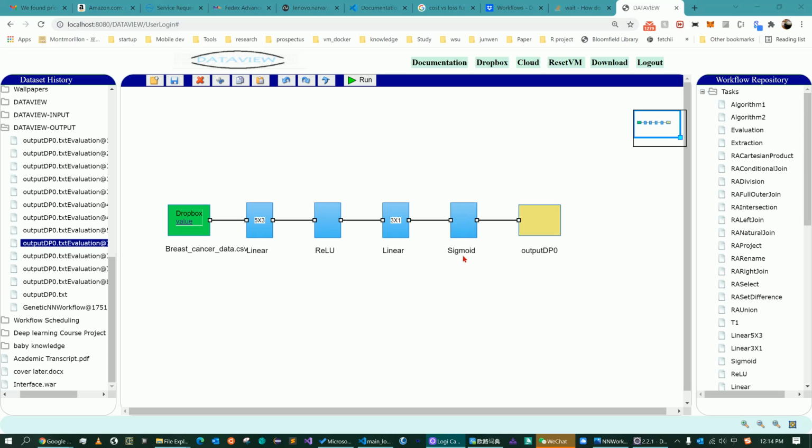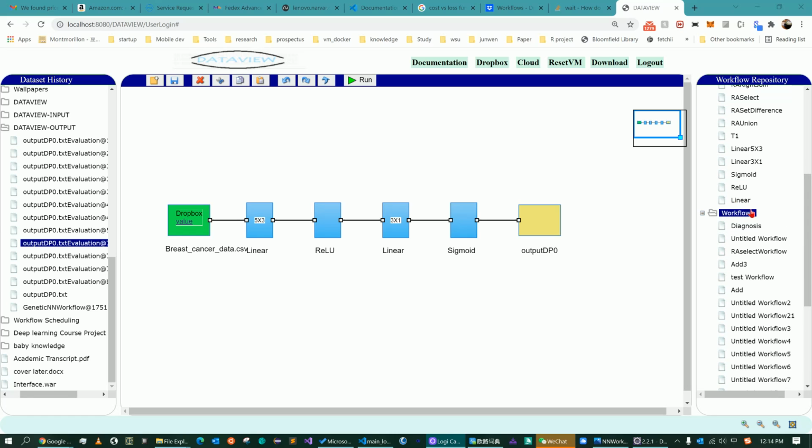From this video, I'm going to delve a little bit into the code, how we realize all these packages in the browser. Of course, I may not be able to cover all of them, but I will list out the most important things that you may be interested in. One more reminder is that all the files, for example the task folder and the workflows folder, are retrieved from Dropbox.